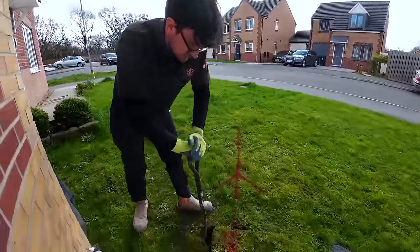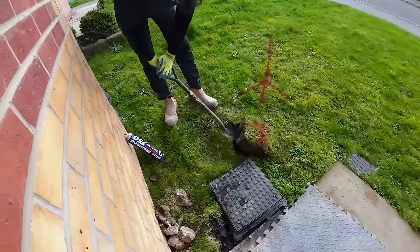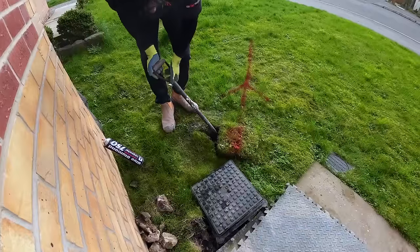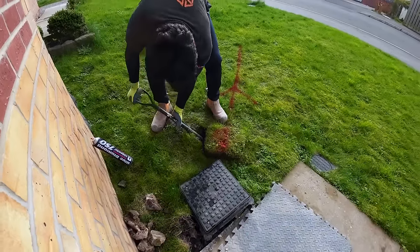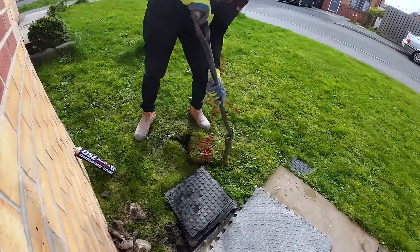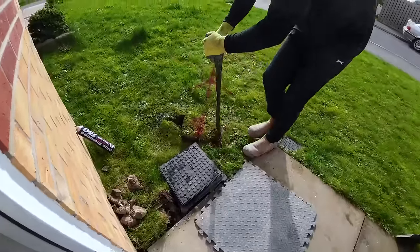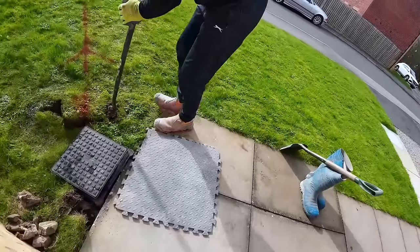Hello. What are we doing? Digging a hole. It's a porch build, isn't it? Yeah. Finally. It's 103 metres, like it has to be.